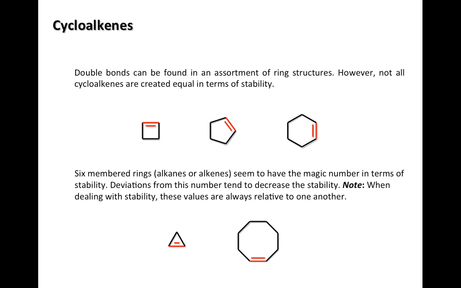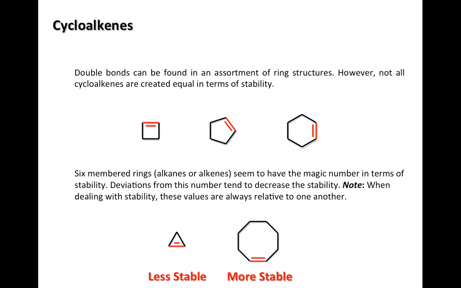Now what happens here, if we look at the structure on the left-hand side, when we start to get smaller and smaller, we kind of compact that ring and we start deviating from the optimal bond angles. In this case with an sp2, it is 120. So when we start doing that, we make that molecule very highly strained, and it's very reactive. So obviously between these two, the less stable structure is going to be a 3-membered ring, where the more stable is going to be, in this case, the 8-membered.